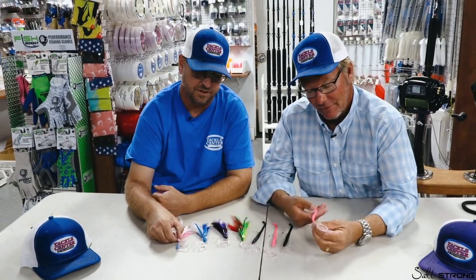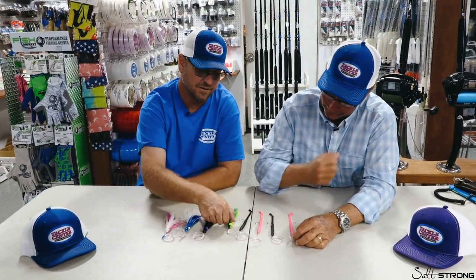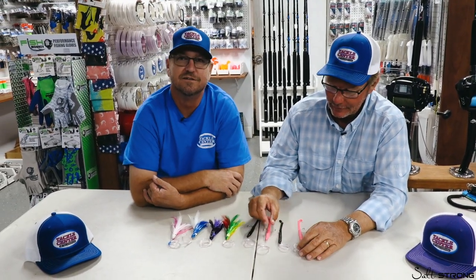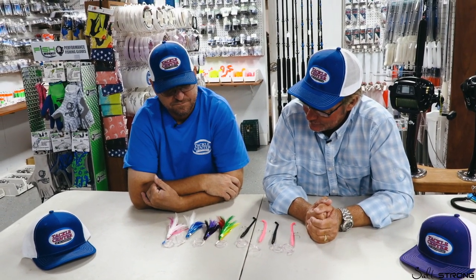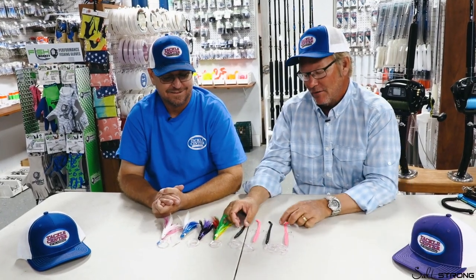You'll be looking at your Rapalas thinking 'can't they make one of these for us?' But yeah, they work well. DL, thank you so much for all your insight on getting folks started getting out on the deep side where it's wavy and you can't see the bottom — but your bay boat can go. You too can catch dolphin, blackfin tuna, skipjack, sailfish, who knows what. Until next time, this is Captain Mark Hollywood Johnson with Donnie Lang at the tackle center, and the boys Joe and Luke Simons heading offshore tomorrow.